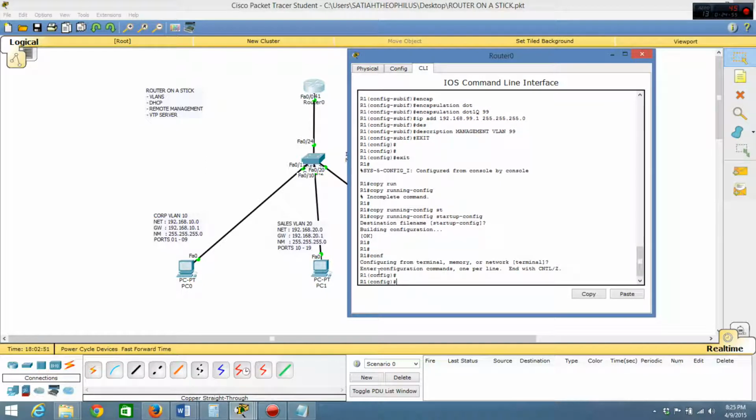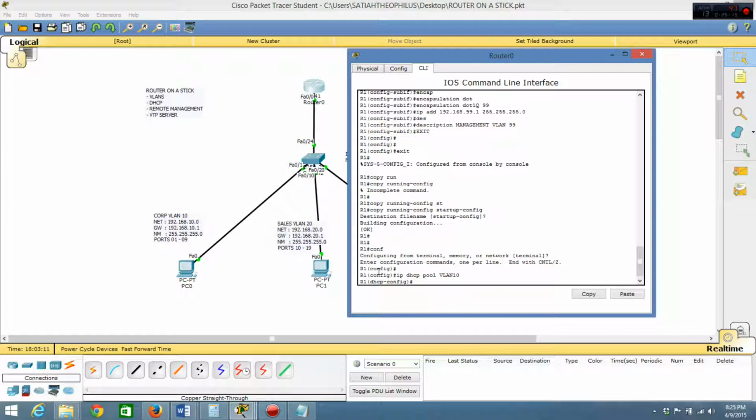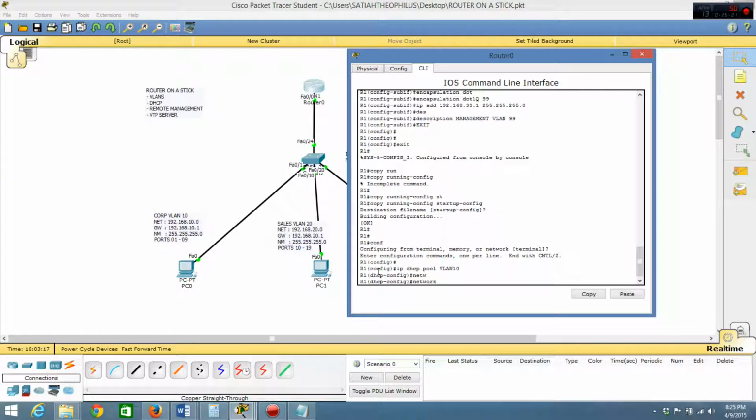Now what you want to do, you want to create an IP DHCP pool first, and you do that by doing this. So ip dhcp pool. Since that is VLAN 10, you want to name it VLAN 10. Okay, next you want to identify the network for VLAN 10, which is 192.168.10.0 255.255.255.0.